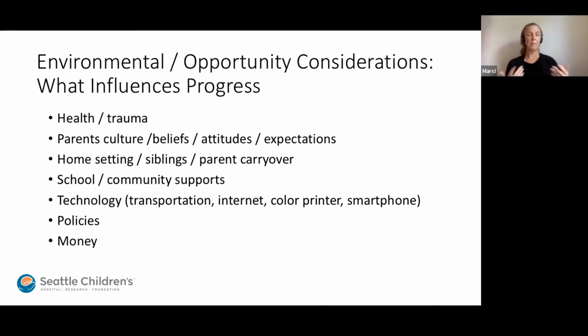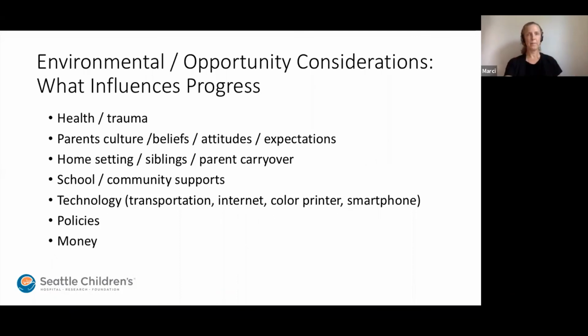And then finally, I put money on there. And I put money on there because I think that it is just something that we need to talk about. We need to be aware of. There are families who will just go out and buy an iPad, and they'll put it on credit if they need to, and they just do it. But there are some families who really can't do that. And so being mindful and being thoughtful about saying, well, you should just go practice on an iPad, versus thinking about how to support that family without making them feel bad or feel pressured to go out and buy technology.